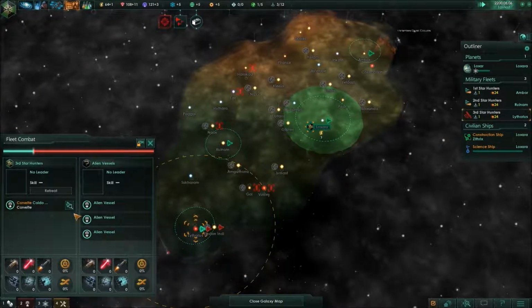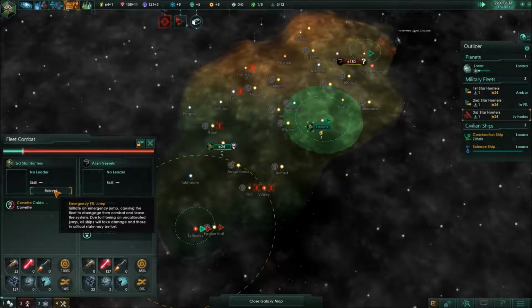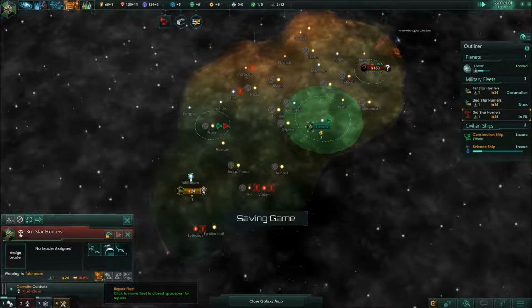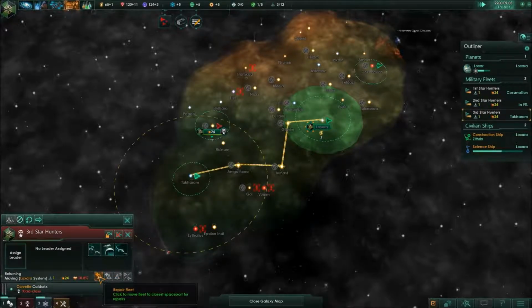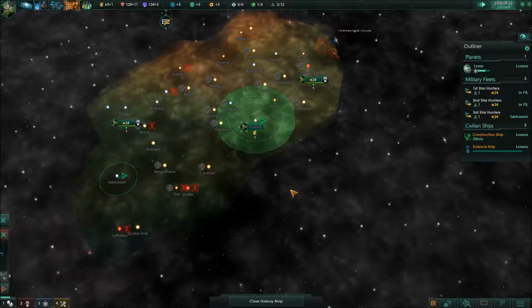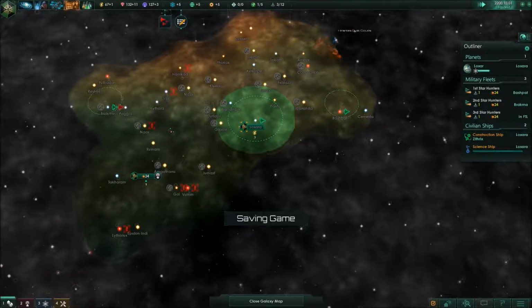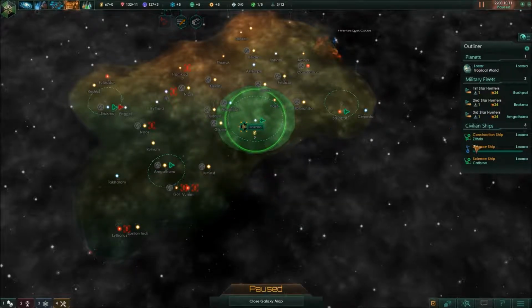Alright, you are in combat. Please don't die. There you go. I'm gonna have you go home and get repairs, so you don't die, because it's really bad to lose a starter ship. Construction complete. There we go.